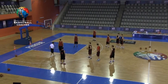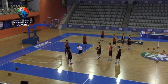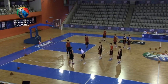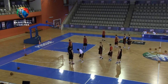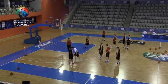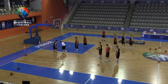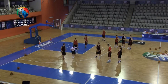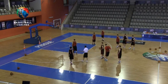Now here's the thing. What you do is this. You move from help to deny. Make sure your feet are not too much wider than shoulders because you need to react on a backdoor cut. When he goes backdoor, again, you pivot and push off the outside foot. Don't slide, because with sliding, you can't guard him. He sprints. It's a hard backdoor cut. When he goes, boom, sprint with him. He goes out, sprint with him. So you pivot and sprint. You have equal speed, and you can stay in the passing lane.